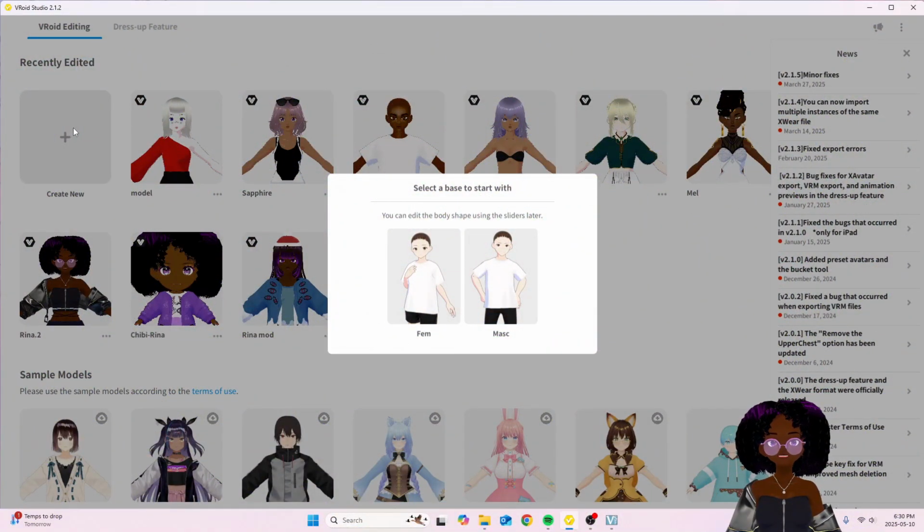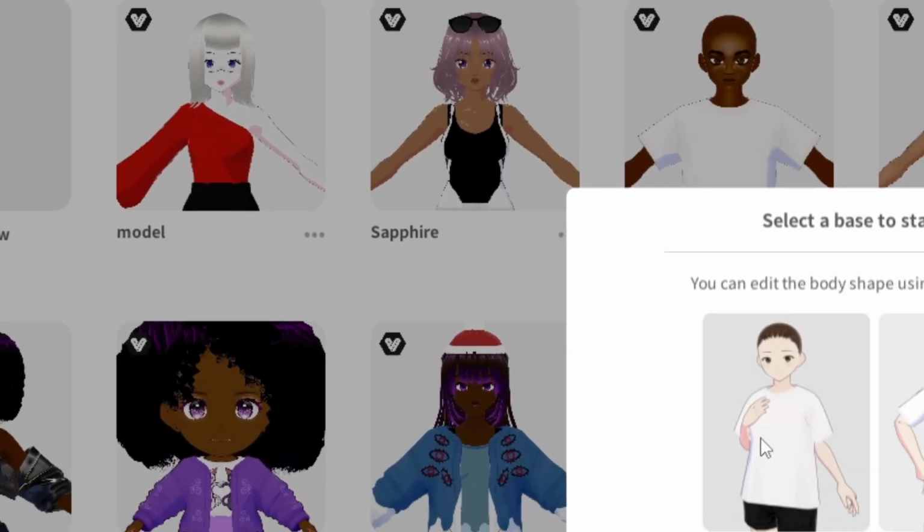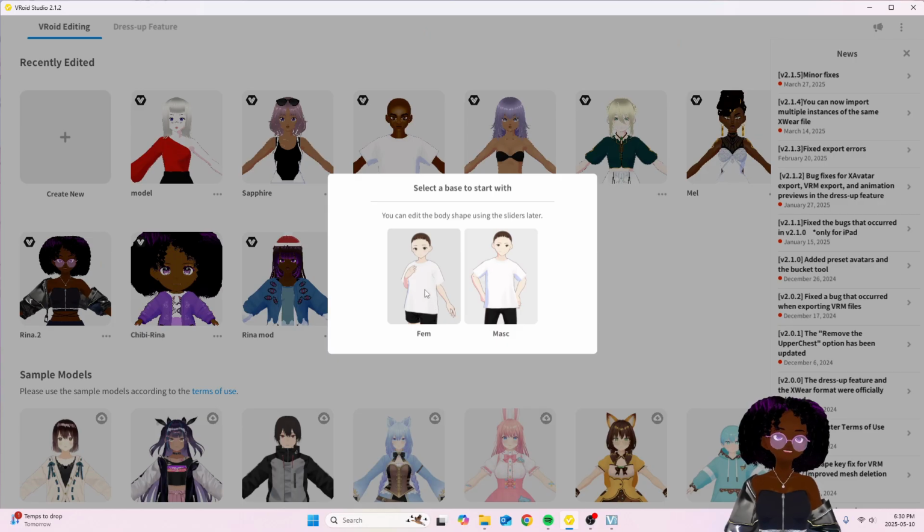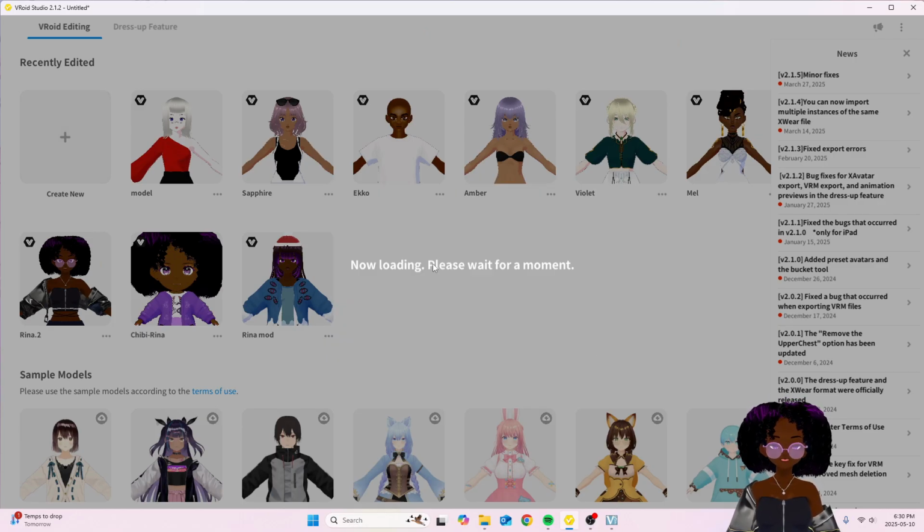Okay, so when you open Vroid Studios, you are led to create a character. You may have your original characters, whatever you had there. If you're new to it, you'll have nothing in this area. You'll just have the sample models. So you're going to click onto create new character. It's going to give you an option for a feminine and masculine. Pick whichever. I'm going to use feminine today. I believe I did the same thing in the previous video.